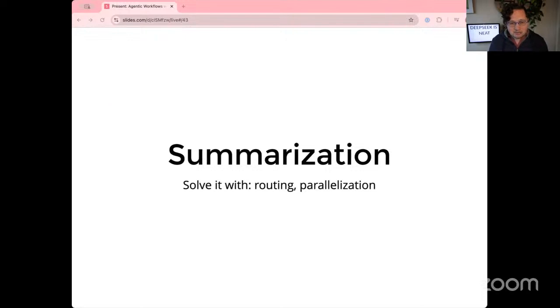Why is summarization a problem? It's because RAG is designed to select a subset of your data, but summarization requires, obviously, all of your data. The pattern to use here that we discussed earlier is routing and parallelization. When you see a question about summarization, you don't route it to your regular RAG pipeline, you send it to a summarizer. That summarizer can split up your whole document, summarize each of the chunks, and then aggregate them into a single summary. Ideally, you do that just once in advance rather than every time somebody asks for a summary.